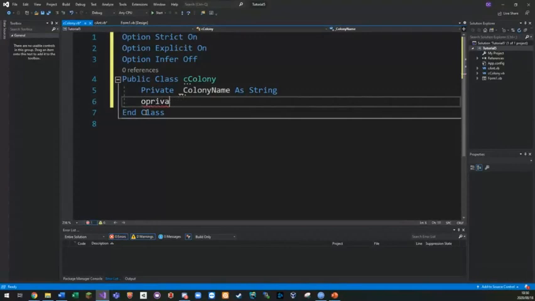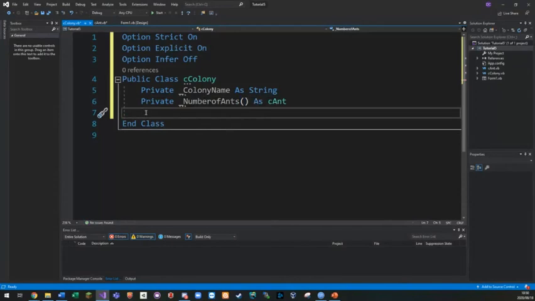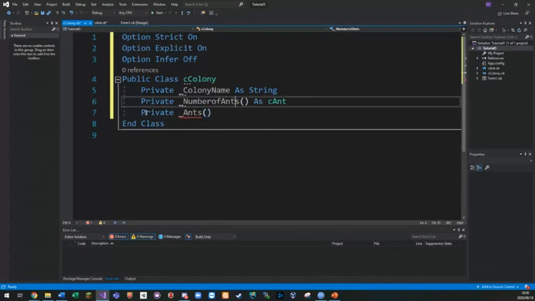Private number of ants. We have private ants. What, I've got an array?